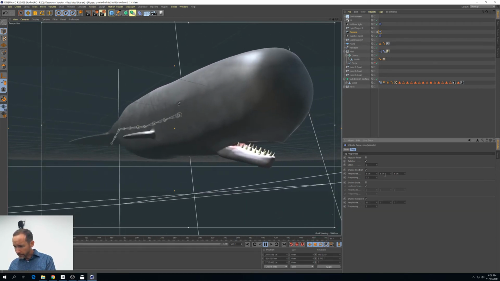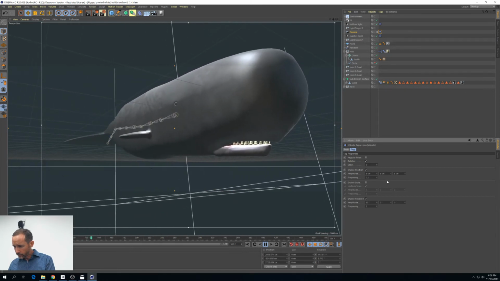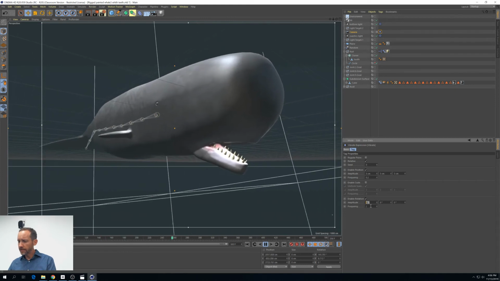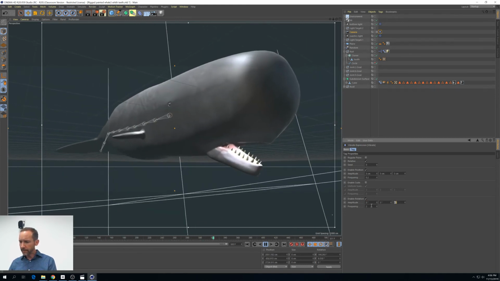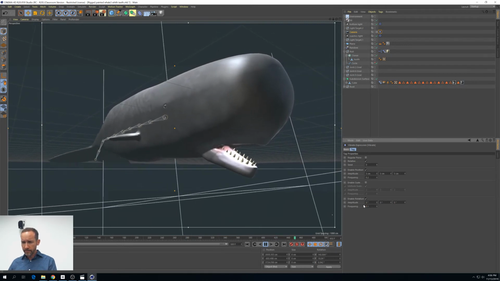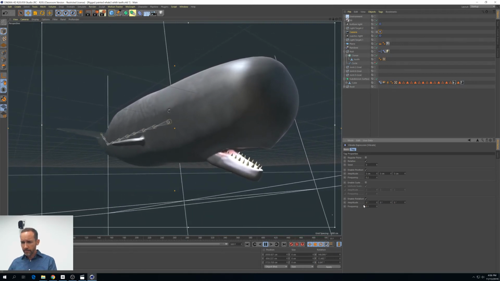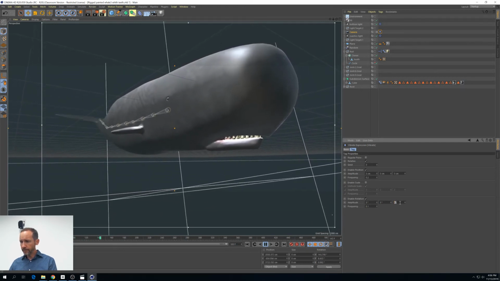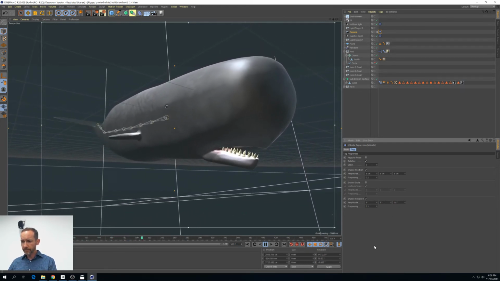Why are we not moving up and down? Maybe this is more. And then for the rotation, let's say 5, 5, 5, and again 0.1. Maybe a little bit more yaw. That's yaw, right?